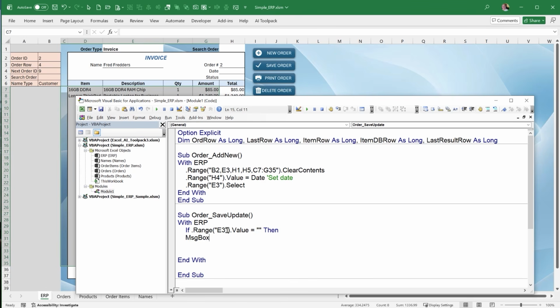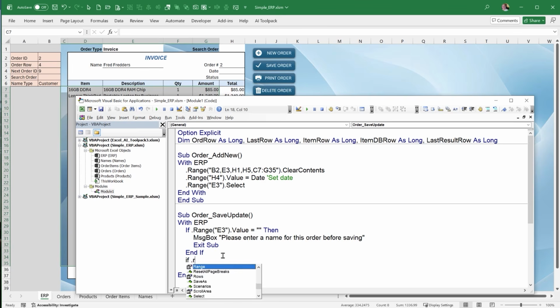We'll do message box, please enter a name for this order before saving. Exit sub and then end if. So now that we have that, we ensure that there is a name. We can move on. I need to know if it's a new order or not. If dot range B3, which is going to keep track of that row, equals empty, then it's a new order. Else existing order, and then end if.